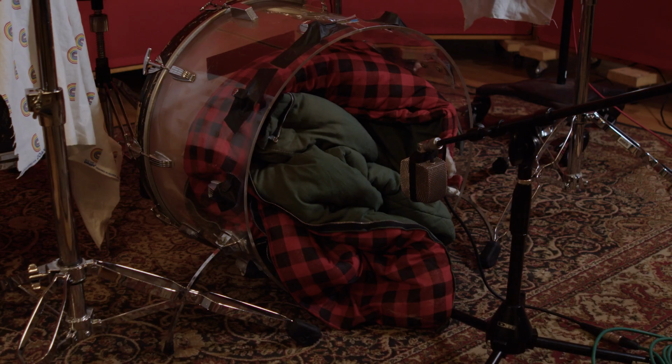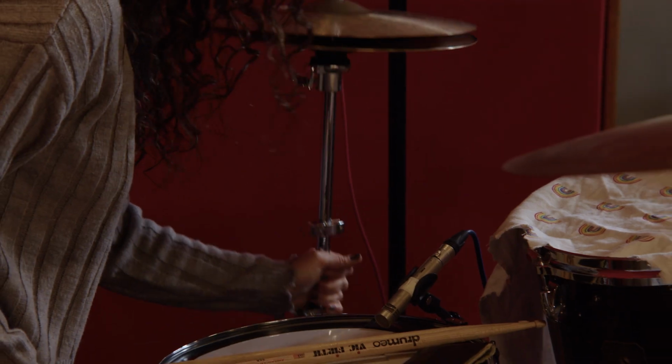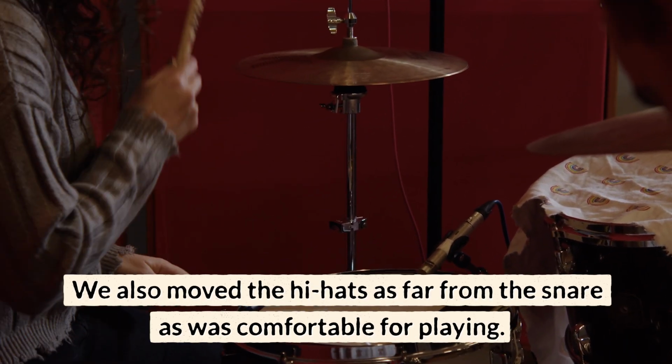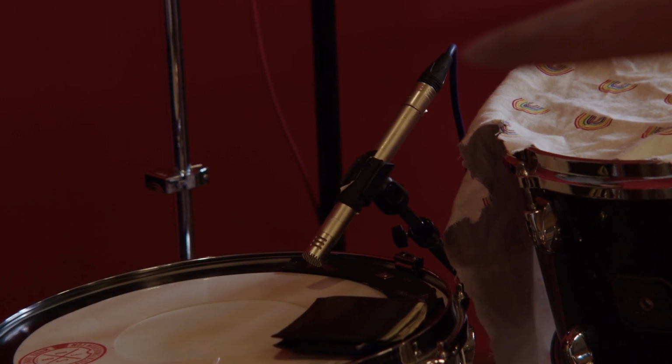You also have to make sure that your kick drum is as short as it can be. You have to make sure that your hi-hats are not getting played too loud. Once you have all those things in order, we start miking up the drums. The miking placement on this particular brand of disco that we decided to do is really, really separate. Every single element, it sounds like it's recorded as an overdub or something like that, right? And the only way to achieve that is to be primarily using direct microphones, right?